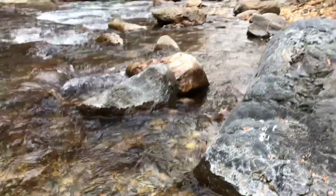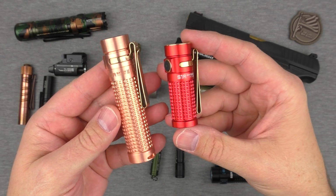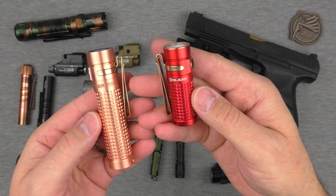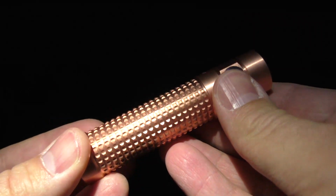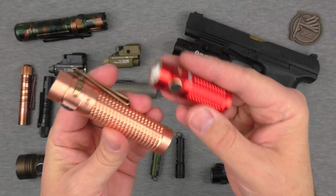What's the deal with the S2R? This guy is 1150 lumens. I've got the black version right here as well. So they're fantastic lights. They're sort of like the step up in size from the, well, let's compare these two. The step up in size, the bigger brother to the S1R, as you can tell by the name, S2R versus S1R. And so it bears a lot of the same look, a lot of the same sort of ergonomics and feel. And as far as the modes, they sort of move around and change in the exact same way, go to different levels, obviously, but they're very much related to each other. And so that's kind of the deal there.